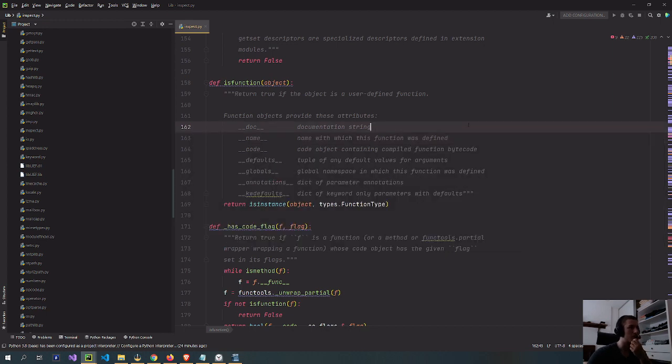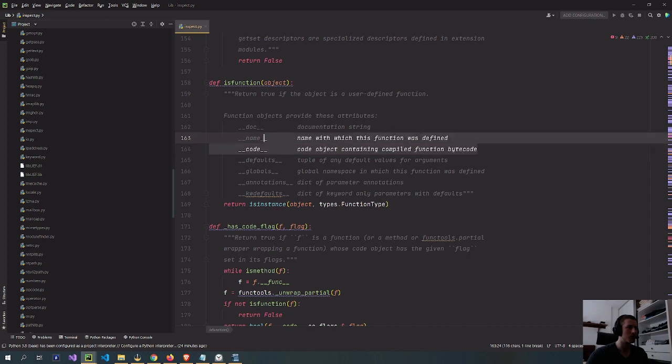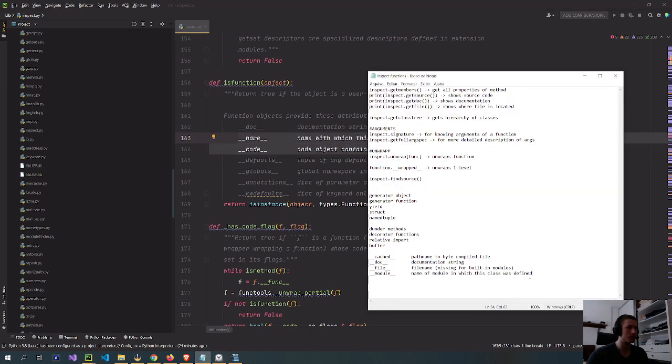Should be good at developing things. Function objects provide these attributes: doc, documentation string, name with which this function was defined, code object containing compiled function bytecode. Yeah, this is really good. Good stuff.